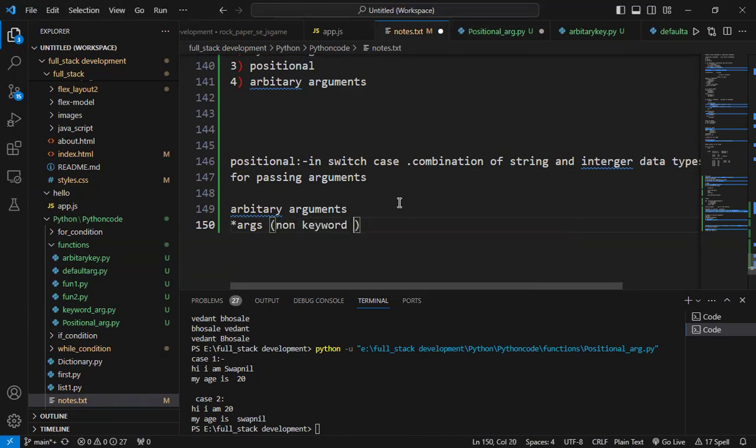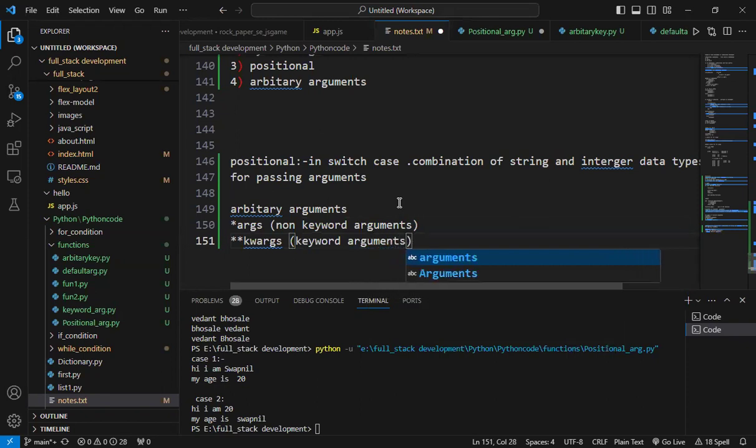Okay, I will just not go much into definition. And there is one more, that is called double star kwargs. These are keyword arguments.